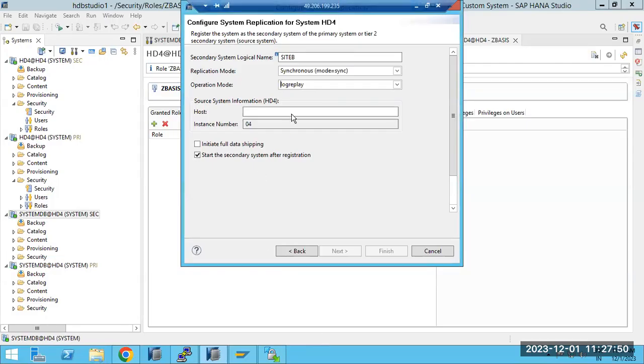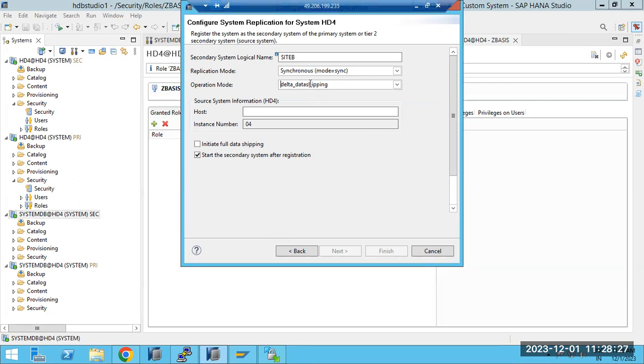Then what is the difference between log replay and delta data shipping? In delta data shipping mode, every 10 minutes the data shipping takes place, in addition to the log shipping. Every 10 minutes the delta will be shipped to the secondary. The secondary system will receive the logs, but it will not replay them until takeover.